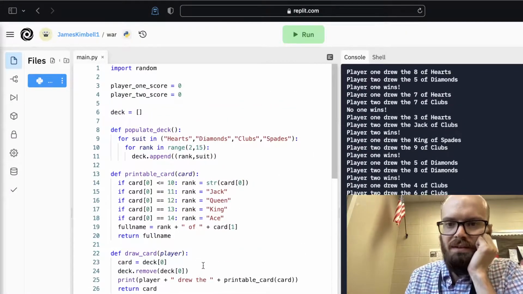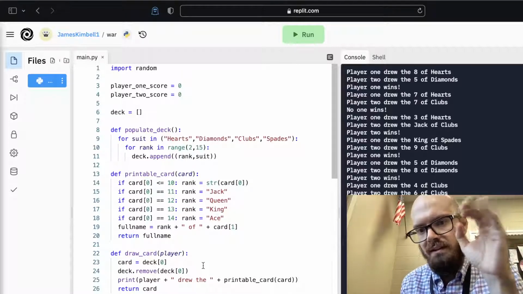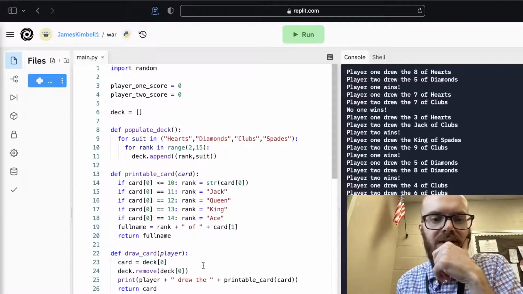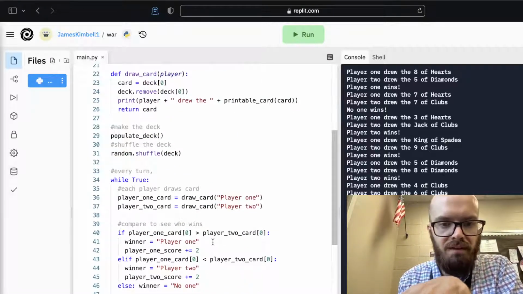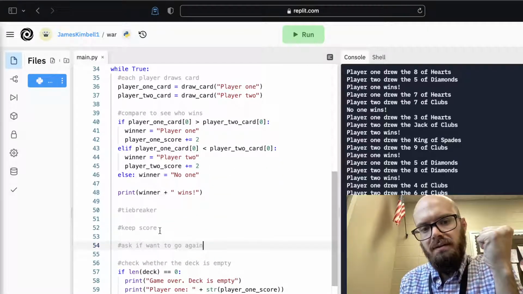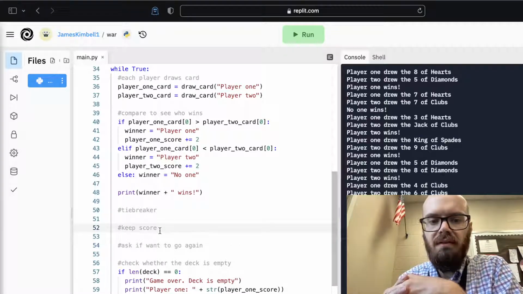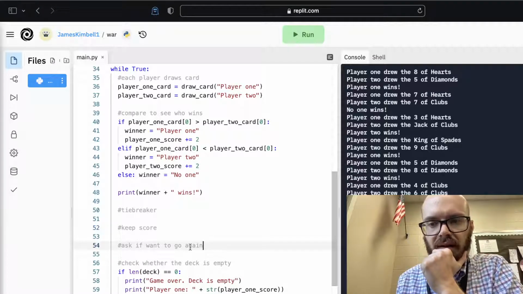I'm going to stop this here because this is just like the tic-tac-toe game was, where it works. It is solid. It does all the good stuff it needs to do. But it's a little chunky, it's a little ugly, and you have so much opportunity to improve this. You can make the tiebreaker work. You can make the score like an actual stack of cards. You can make the question, do you want to go again?